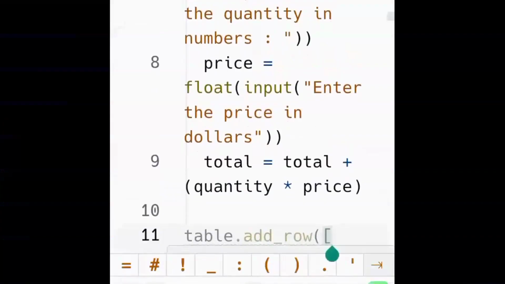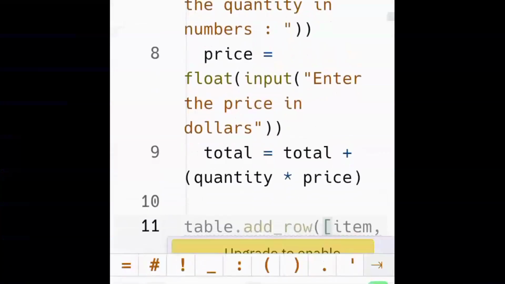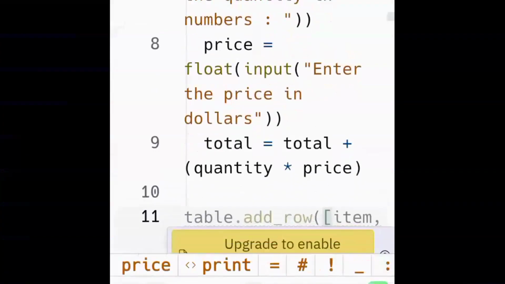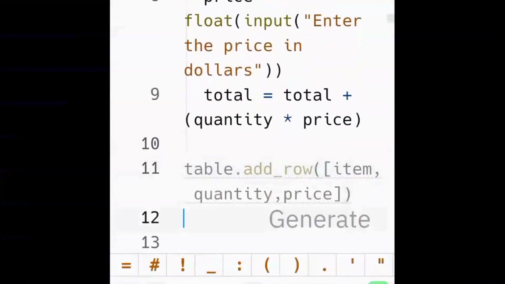Okay, so total will be total plus quantity multiplied by price. That's how you get the grand total. Then once you do this, first you place the headers, then you created the variables to get the user generated values under the headers. Then you created the variable total and did the actual formula for that. You fed it with the formula so that it will be automatically calculated.